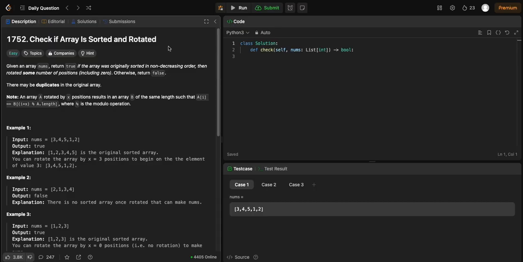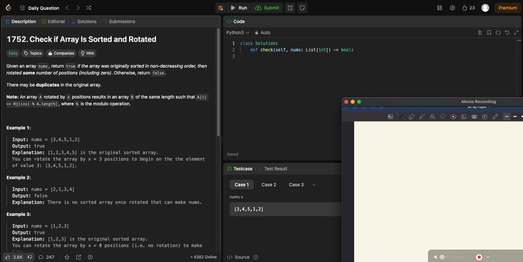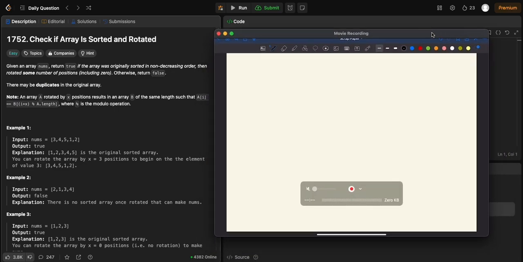I see. So when it says rotate, that means, let's get here. 3, 4, 5, 1, 2 works because if you think about it as a circle, we can start at 1 and then it goes back, and then it goes like 3, 4, 5.